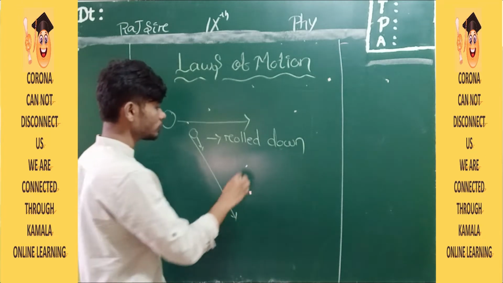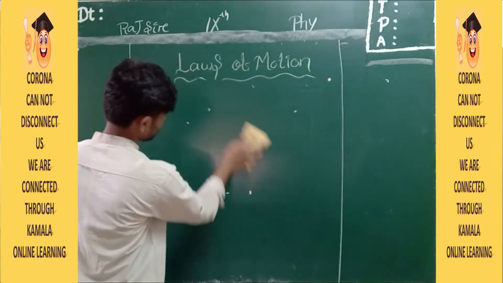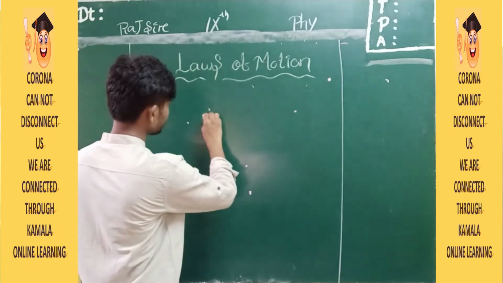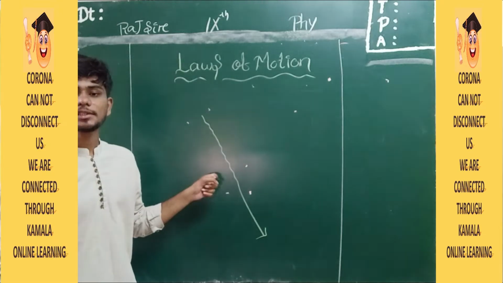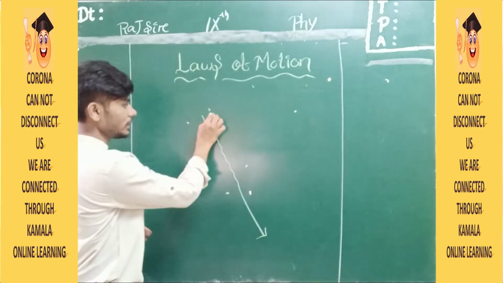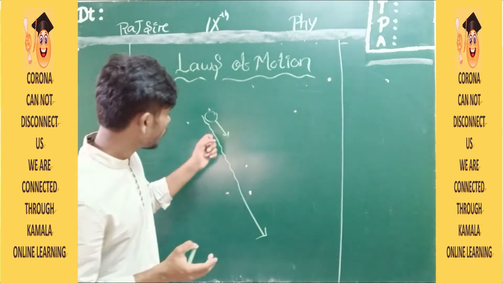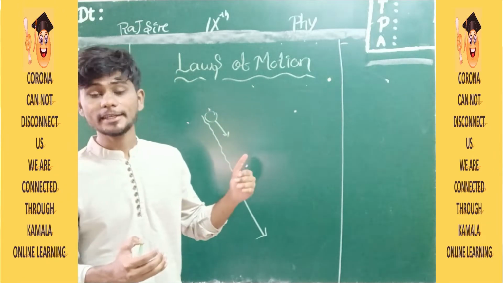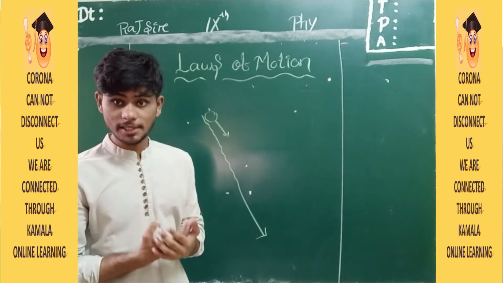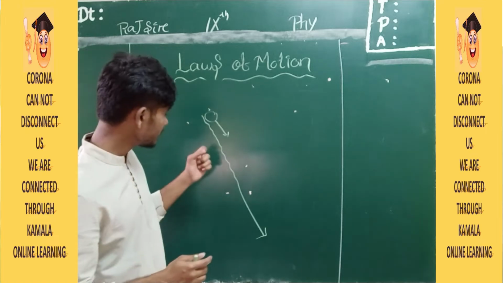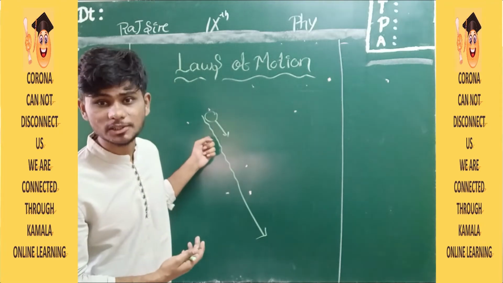Then he took another surface which was slightly rough. As you can see, this is a rough surface. This is not as plain as the previous surface. Now when he rolled the ball from here, what did he observe? He observed that the ball moved a smaller distance than in the previous experiment. In the previous experiment, he had taken a plain surface. But in this experiment, he is taking an uneven surface, which is not plain.